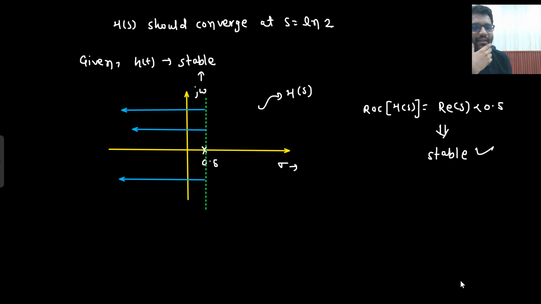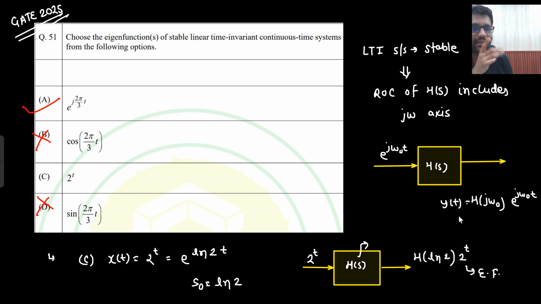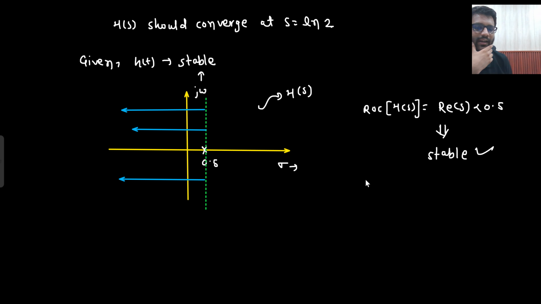And surely it can be LTI. So it is a stable LTI system. I am satisfying the condition of the question that it is a stable LTI system, and I can write down my h(t) as well. What will be your h(t)? e to the power 0.5t u of minus t, with a negative sign, since the ROC is looking towards minus infinity. So this is a stable LTI system. I am satisfying the condition of the question.